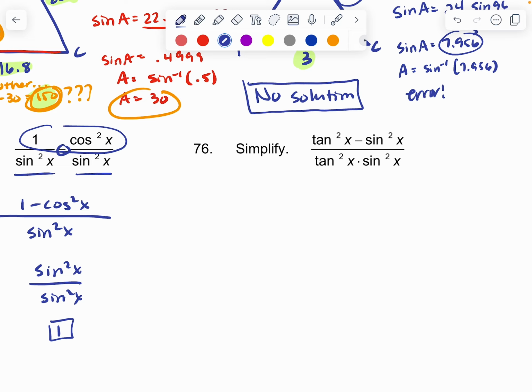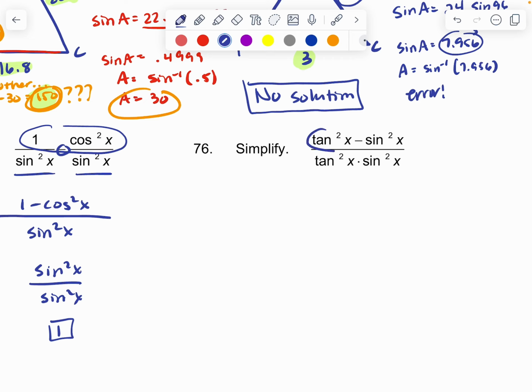So you guys, I'm subtracting here, but I'm basically dividing tangent squared by all of this, and I'm also dividing sine squared by all of this. Since I see a tangent squared and a sine squared in both, I'm going to see if I can do something kind of fun here. Let's see if this will work. You know what? I've never done that before. I'm not going to do it. I mean, it will work, but it's going to confuse you guys, so don't worry. Let's just change everything to sines and cosines.